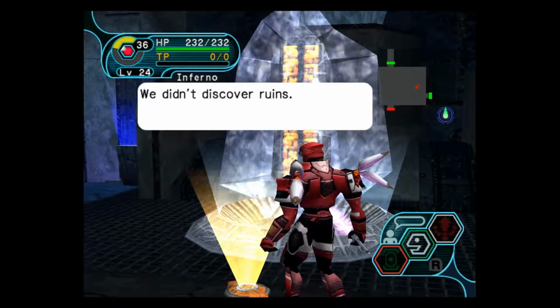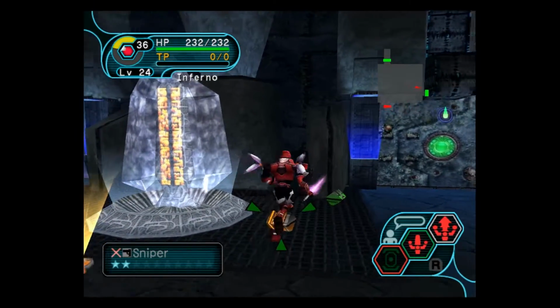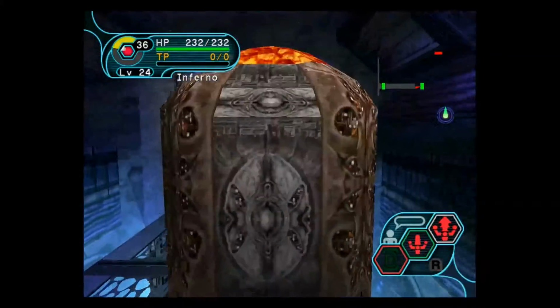Alright, so there's no ancient civilizations. It's a spaceship, a gigantic one. Alright, then if they're not ruins, so that's just a giant ship.